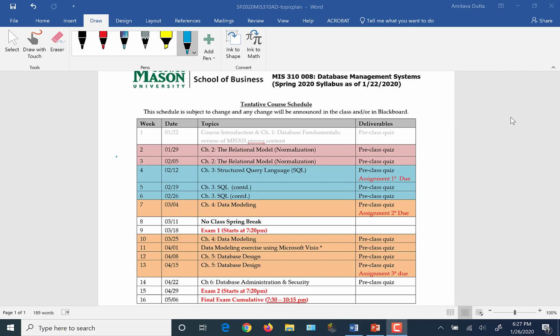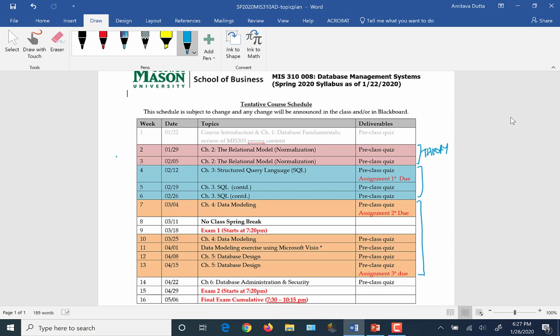So on the first day when discussing the syllabus for the course, I had mentioned that the course content has three major pieces to its segments. The first was theory about relational databases. The second had to do with a standard language called SQL, structured query language, that is used to create and manipulate relational databases. And the third major segment of the course was database design, how you go about designing the relations and their interconnections. So right now we are in the theory segment of the course.